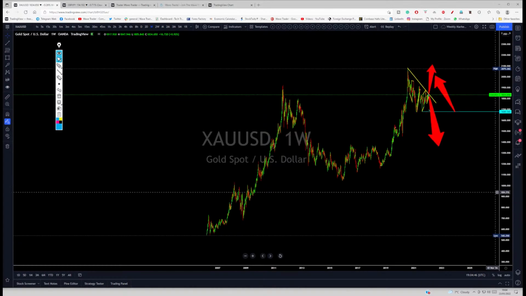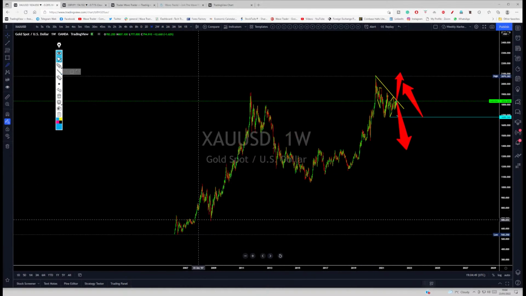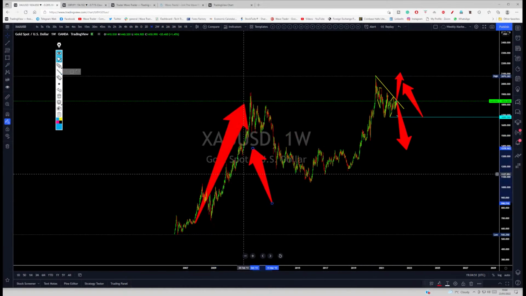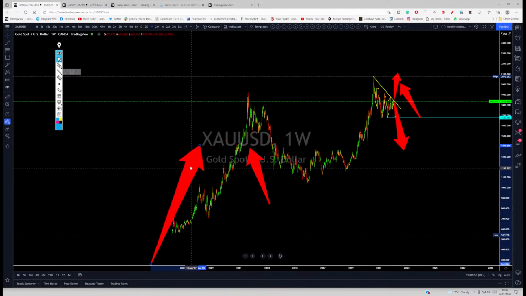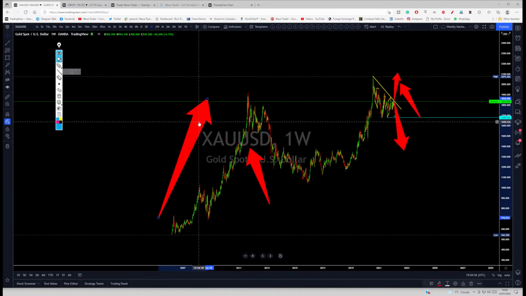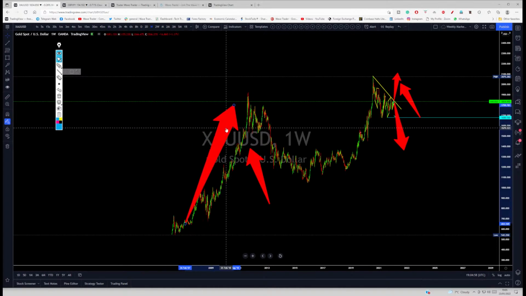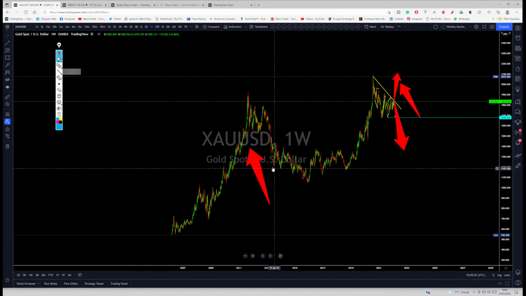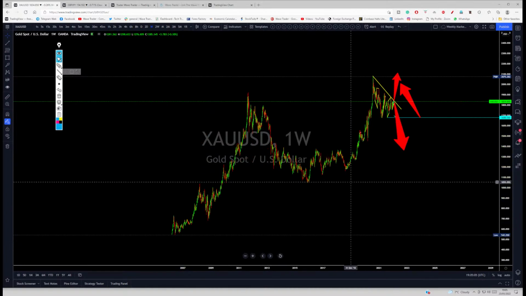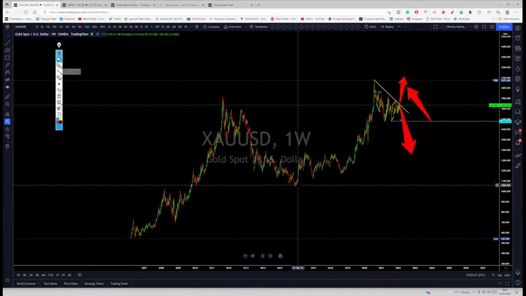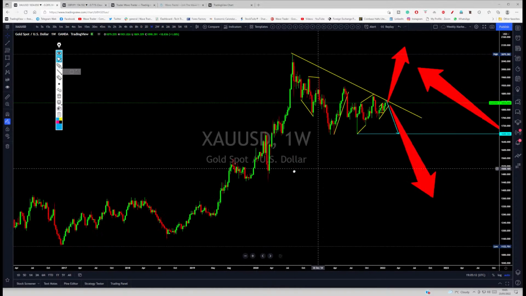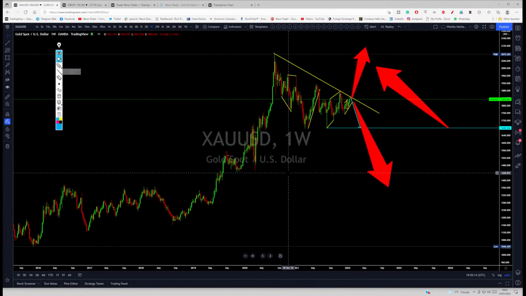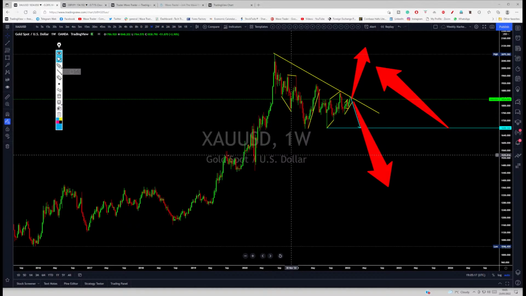Okay, first of all, we need to understand why gold rises against the dollar. Gold is a safe haven, a store of value. When anything happens in the world, gold goes higher. That's the proven fact. Everyone talks about it that way, that gold only goes higher when something happens in the world. We see uncertainties, and people run after the gold. But right now the fundamentals which are developing are against that.